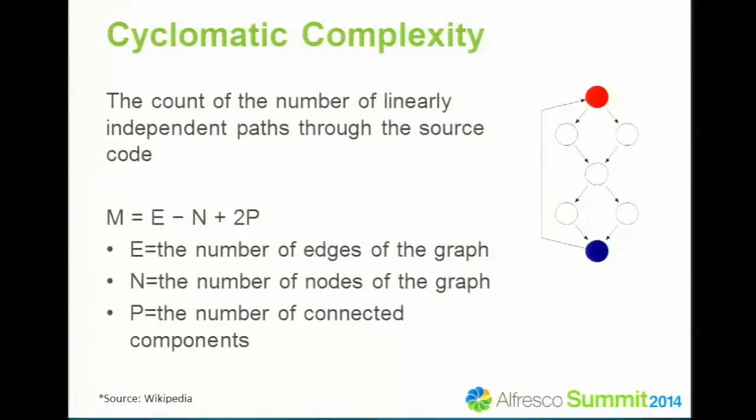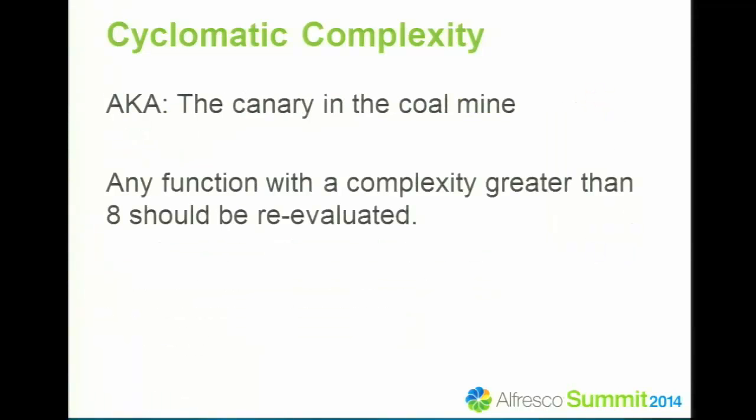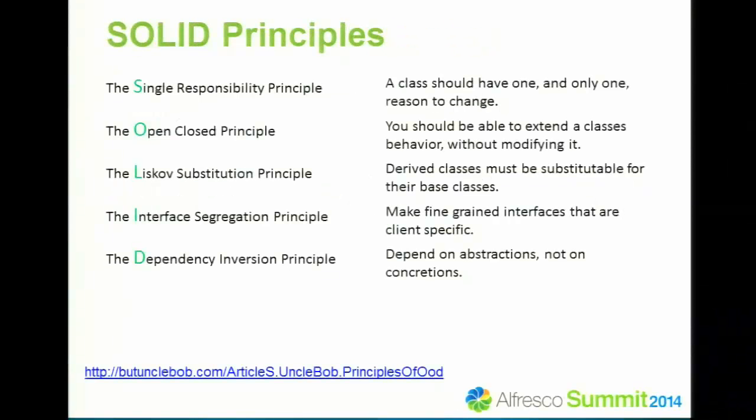One of the measurements that you see in a lot of code analysis tools is called Cyclomatic Complexity. It's basically the number of logic paths that your code goes through in a given function or class. It's really important to keep this tiny. If you're doing tiny functions like 10 lines or less, it's going to be hard to get outside of that anyway. For the big functions with a high complexity, we think of it as the canary in the coal mine. We think of it as something that's going to cause problems, because you can't test all of those paths very easily. So it's very, very important to keep that number low. If we have anything over 8, then it has to be rewritten. And there's got to be a really good reason for it to even get that high.